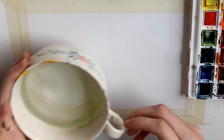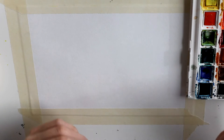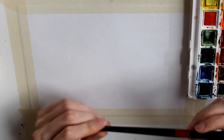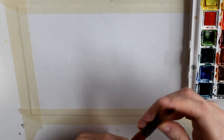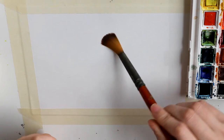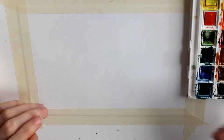Then you need some water, obviously. I have a really nice cup here with some water, and like with most cups, and most clothes, for that matter, if you have it around when you paint, then they all eventually become painting cups or painting clothes. So then you need brushes. The most important thing about a brush is that it has to be soft, because then it will absorb some water and it's just nice against your skin. So have one of those, and of course you need paper.